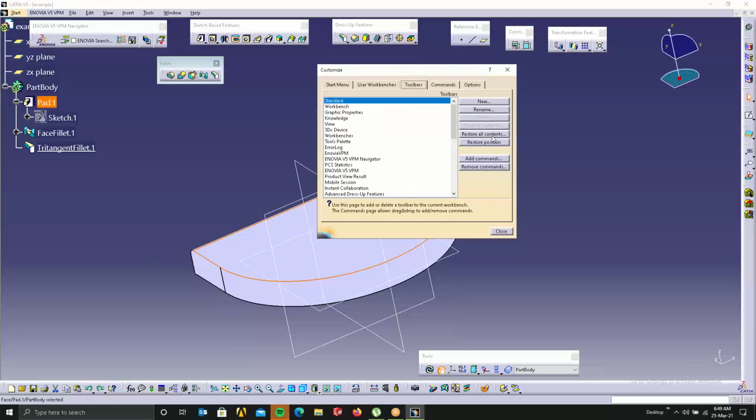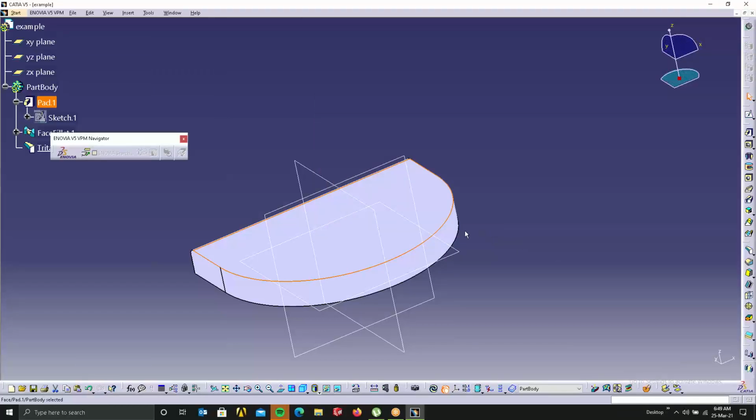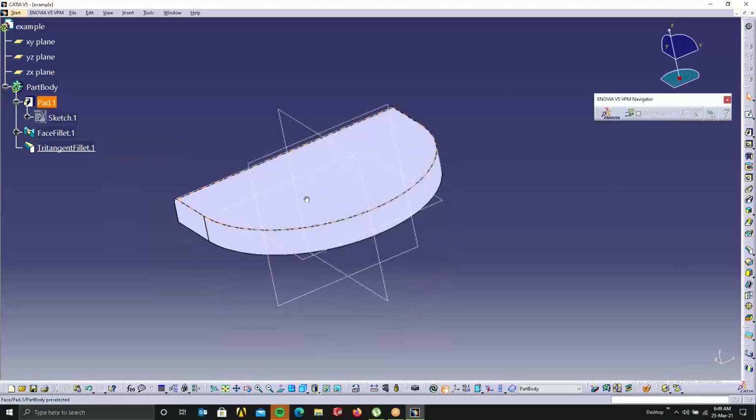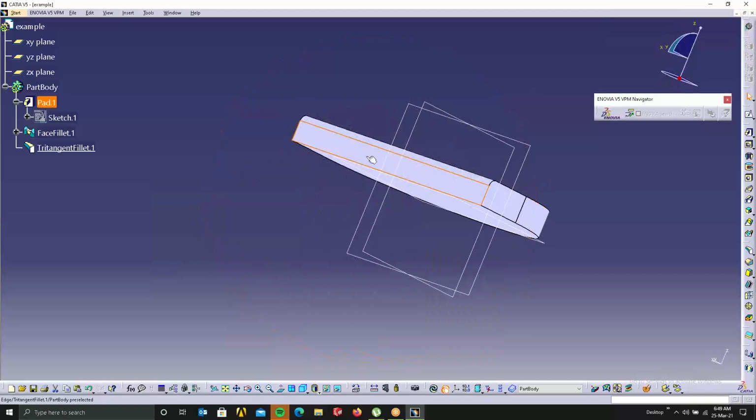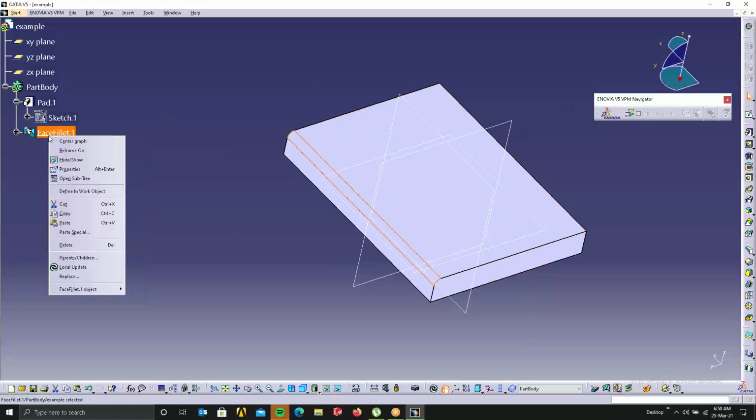Go to toolbars, restore all contents, restore positions. Click OK. Close this. I'll delete this. I'll delete this.